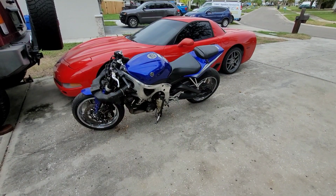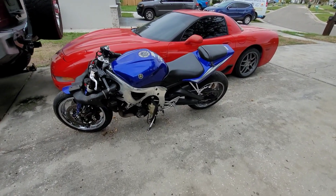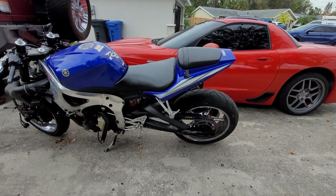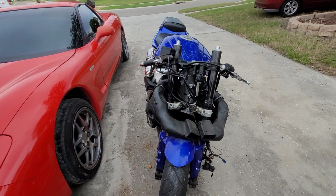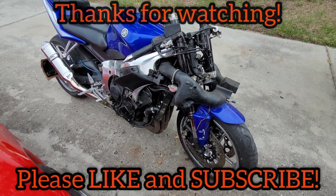Dude's busy in there. I'm gonna come back on a day when he's not actually working on a car, and I'm gonna buy some little orphan C5 stuff that he has. Dang it. I go to sell stuff and I wind up with new stuff. '05 R6. Guy dropped it in his neighborhood, real light drop in the front. Looks like about a 4 to 6 inch extension there on the swing arm. Just took off the fairings on the front. Looks like that's where all the damage was focused. I'm gonna get this thing fired up and go do wheelies.